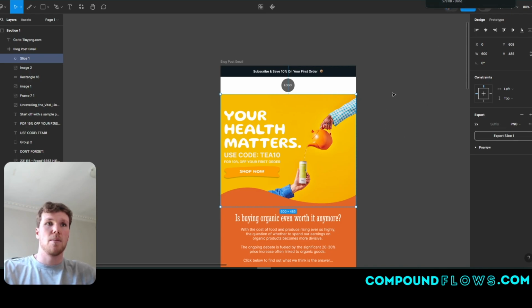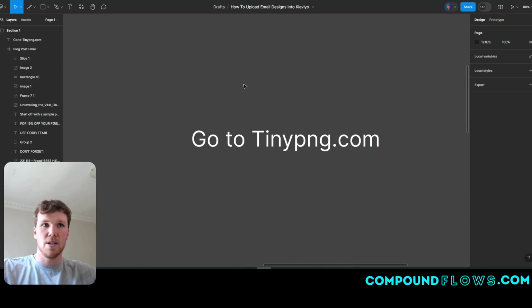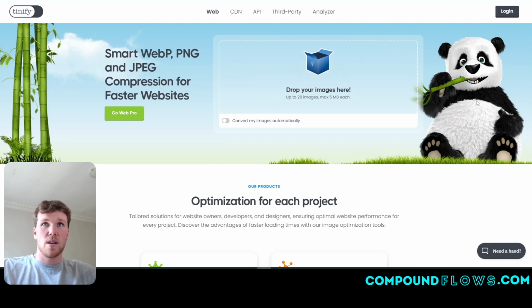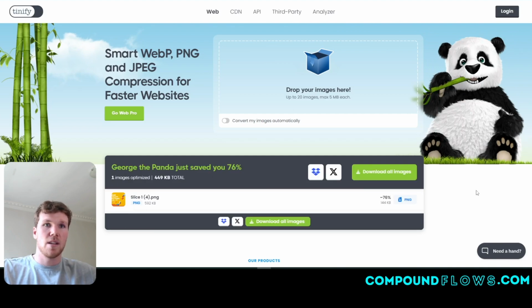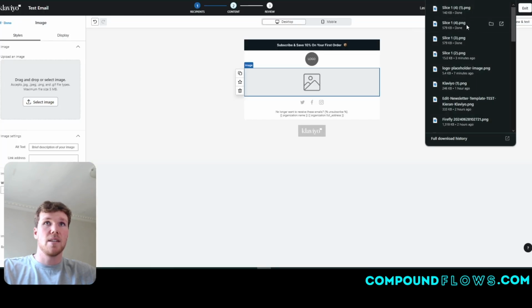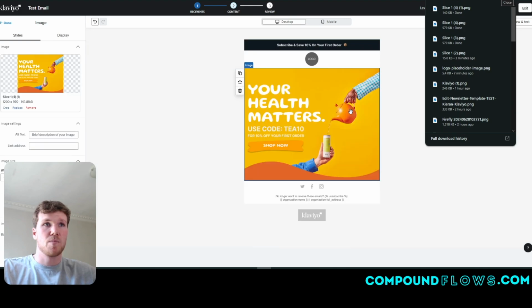That's not too bad. But if we wanted to downsize and compress that image so our emails aren't too big and take long to load in the inbox, what we can do is go over to tinypng.com. And this is what the website looks like. There's lots of websites that do similar things to this. This is just the one we use. And it's as simple as dragging this in, uploading it, and it will optimize the image and compress it, for this instance, down from nearly 600 kilobytes to 144 kilobytes. So that's a 76% decrease in the image size. Let's download that. That's really great. And you can see here that it still looks just as good.